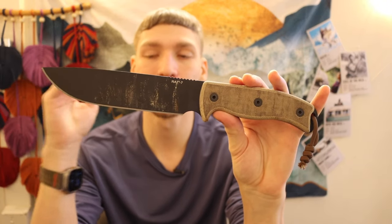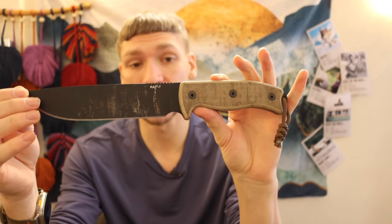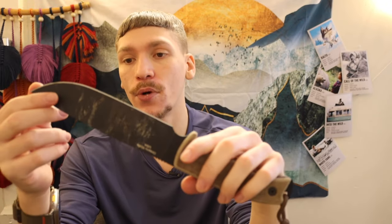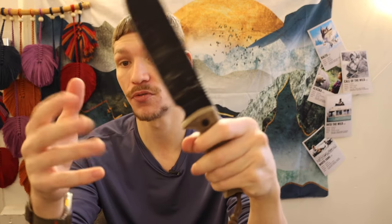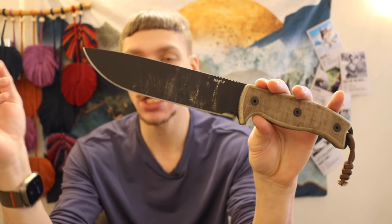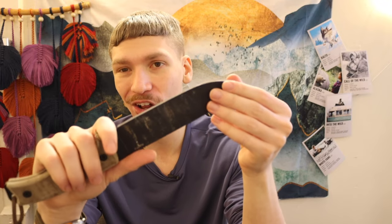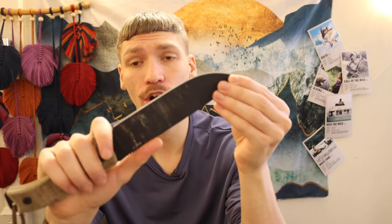The next one is the budget pick, and it's a bit of a hard recommend, but I do recommend it if you can find it — that is the Ontario Knife Co. RAT 7. Ontario was reportedly obtained or licensed out to Rowan, a subsidiary of SC Knives. SC was the true maker of the original RAT series, since RAT stands for Randall's Adventure Training, which is literally SC. It'll be interesting to see what happens to the RAT 7, but for now you can still find them. They're made from 1075 high carbon and usually under a hundred dollars — I paid around sixty-nine dollars. Solid ergonomics, not as refined as an SC6, but functionally there and a quality piece.